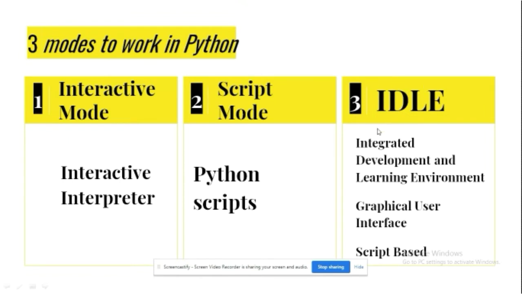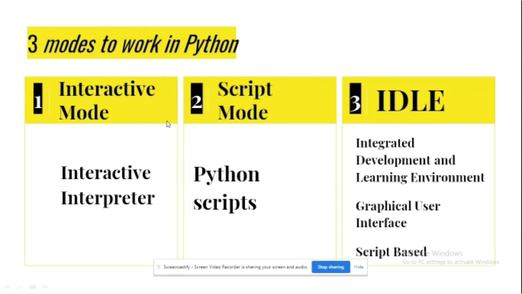IDLE stands for Integrated Development and Learning Environment, which is a graphical user interface provided by Python 3 and higher versions. And it's again a script-based version. You create Python scripts and run them from the GUI. GUI stands for Graphical User Interface. So let's start with the first mode.